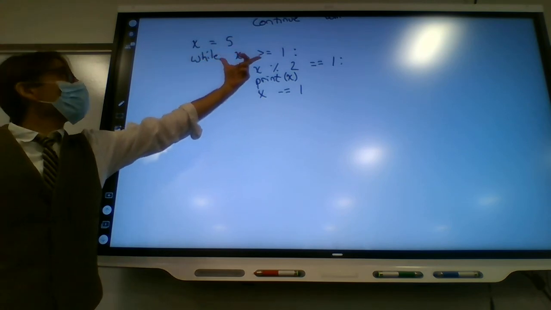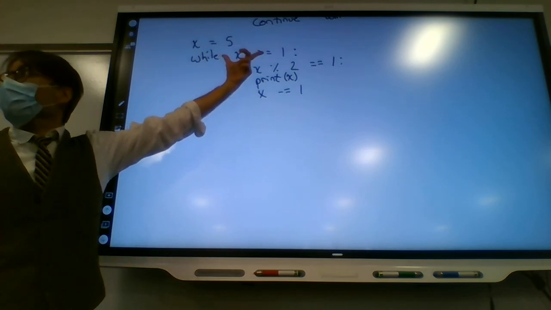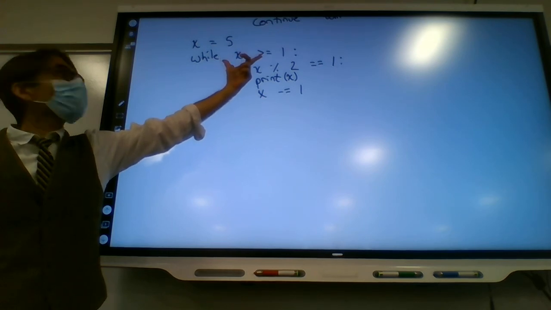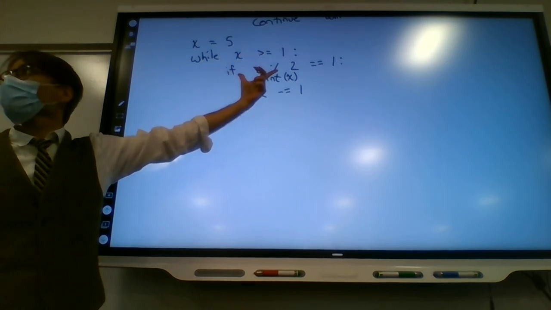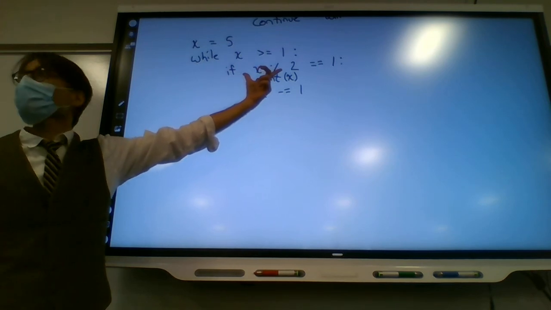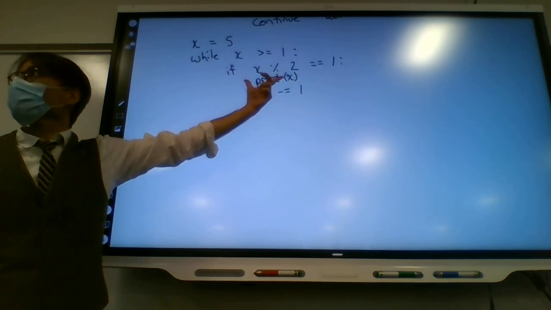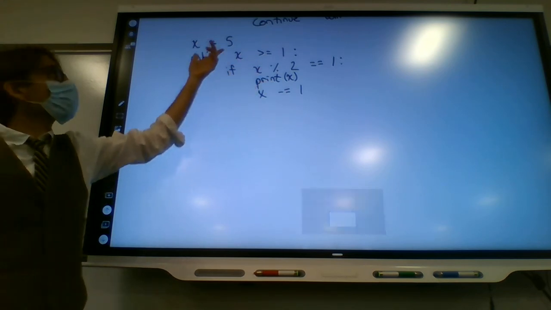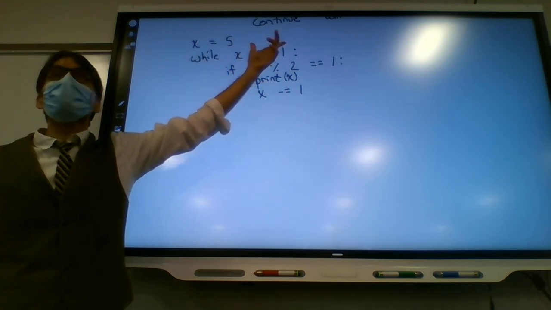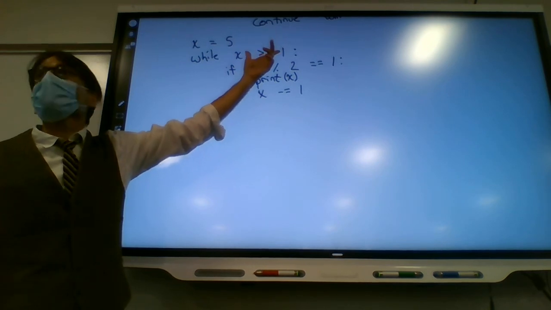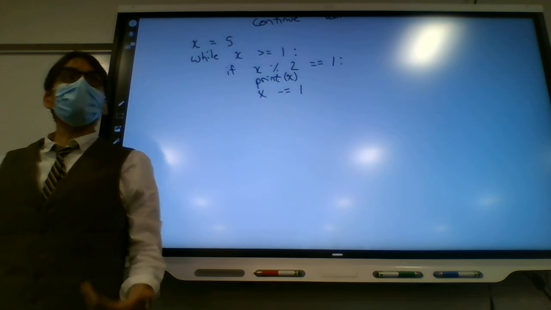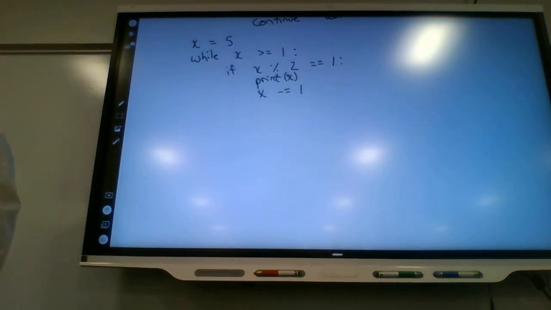And then it comes here to check to see: is x greater than or equal to 1? It's 4, and what happens? That doesn't happen, so what should happen? X is 4, so it checks to see if x is greater than or equal to 1. It shouldn't print it. We won't print 4, but all it does is check to see if x is greater than or equal to 4. Is x greater than or equal to 4? Oh, so it doesn't do the minus 1. It doesn't do the minus 1 that time.